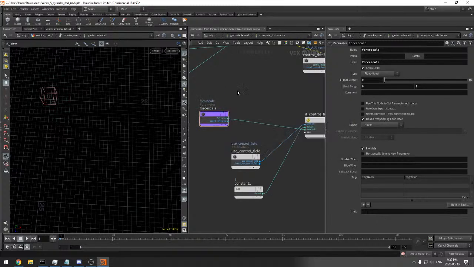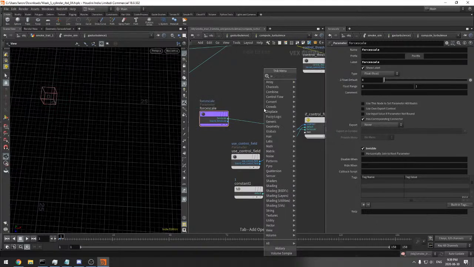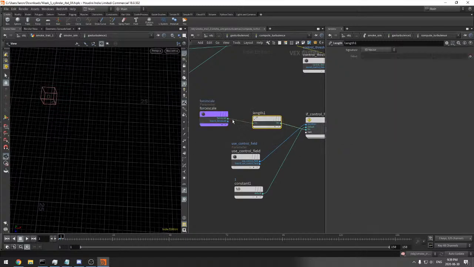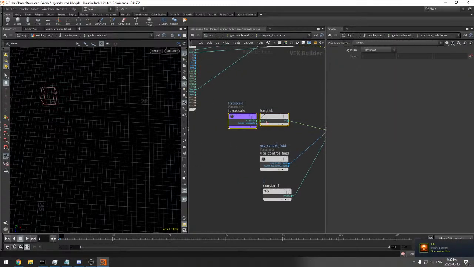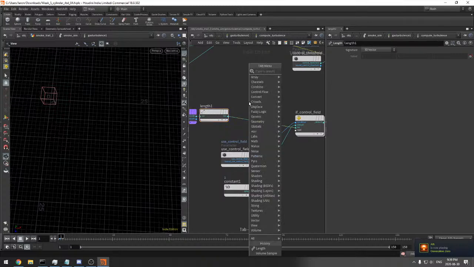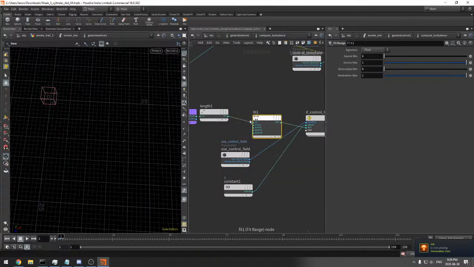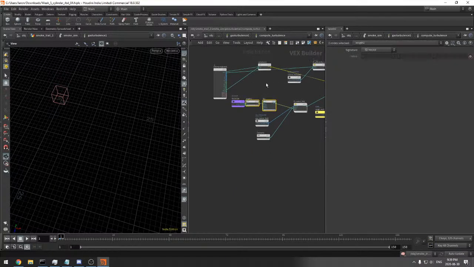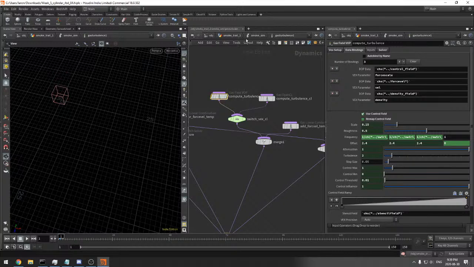So instead of this, I can just say length. It's going to calculate the length of the vector there. I'm also going to fit range it because the velocity could be quite big. I'm going to set it to about 5, like so. Going to jump out.